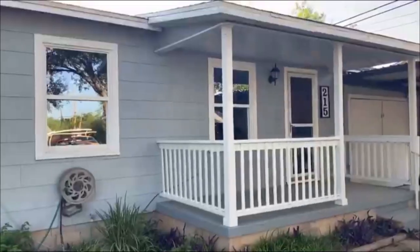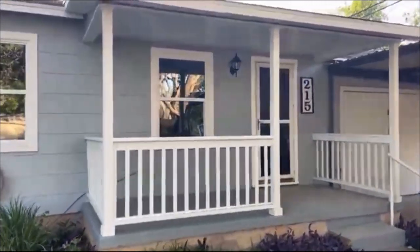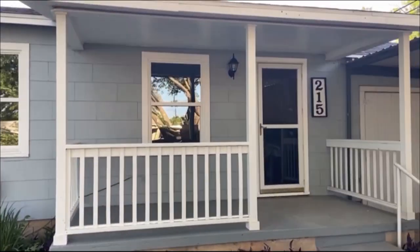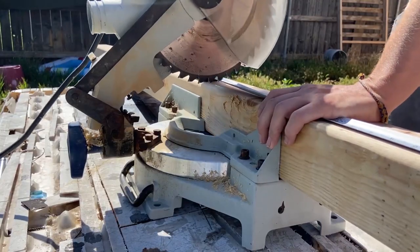If you've been following along with my videos and you've seen the porch railing video, you'll know that my wife and I bought a flip house, flipped that, and then sold that flip house. One of the things that I worked on for the flip house was a mobile kitchen island. This video is going to cover how I did that step by step, start to finish.